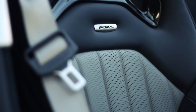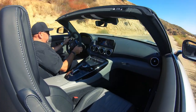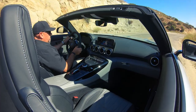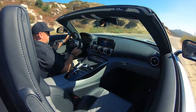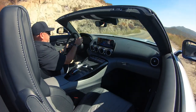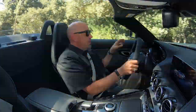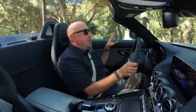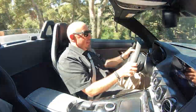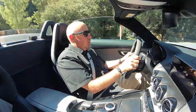These seats are deeply bolstered — you sit in them rather than on them, which is fantastic. They're also heated and cooled in this particular car. There's lots of adjustment in the seat, but I'm just sitting here seated perfectly. Forward visibility is great, but that's dead forward. To the sides you have your mirrors, and they do take up a lot of visual real estate, which is a little more of a concern when you're parking, but not when you're driving quickly.